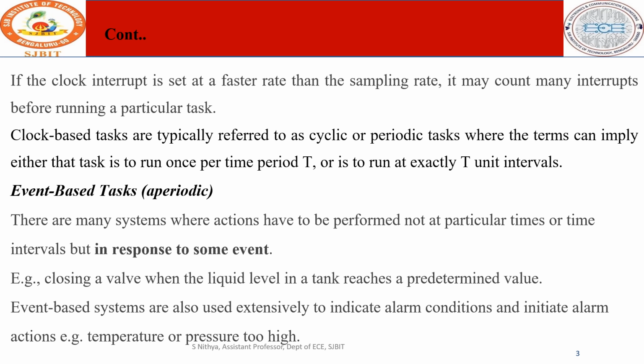And one more thing is that event based systems are also used extensively to indicate alarm conditions and initiate alarm actions. For example, if the temperature or the pressure is too high, the buzzer will be on. Or an alarm will indicate when it is too hot or when it is too low.